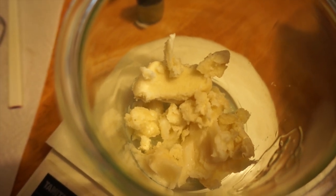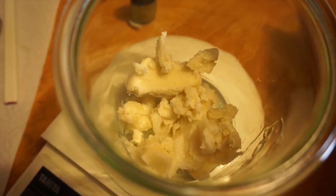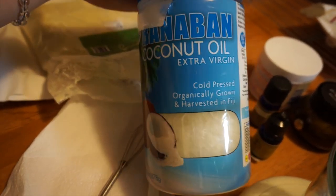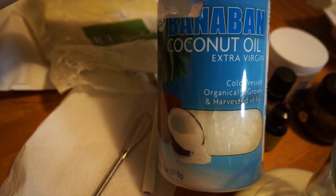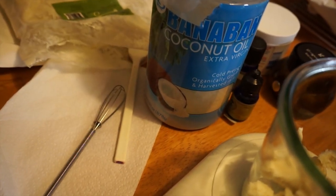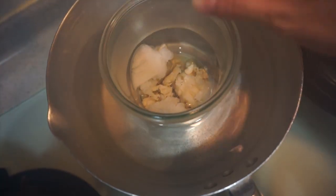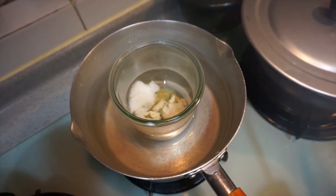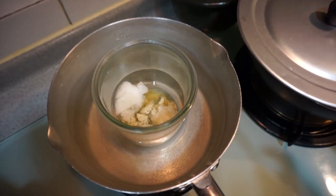And then I will add, suppose I'm planning to put 50 grams of extra virgin cold press. This is the one I use, this brand. Okay, be back. I'm not using a double boiler. I just boil the water first. Ooh, steam. And then I just lower the heat. After the water has boiled, I just keep it on low heat.